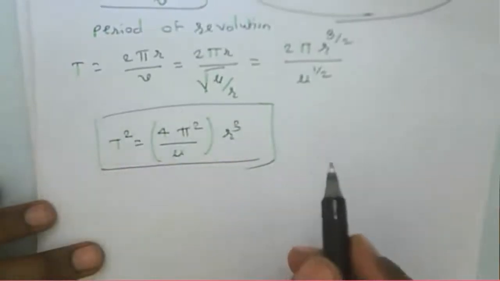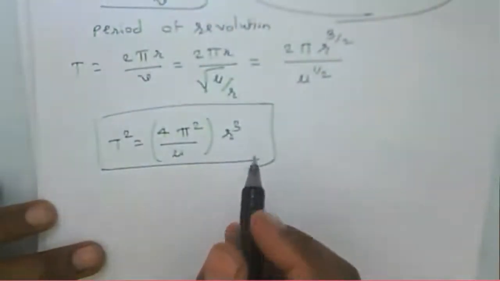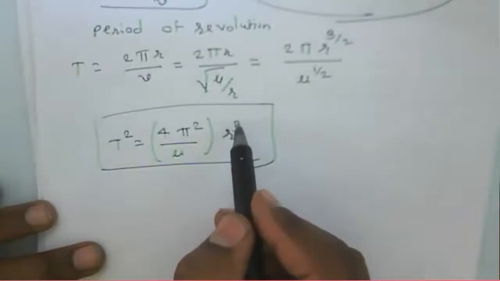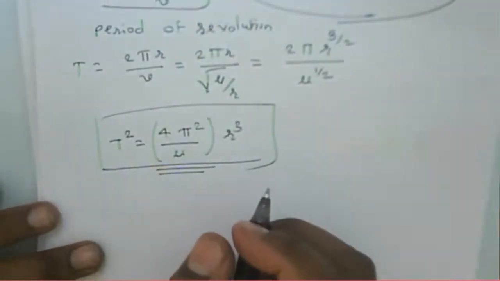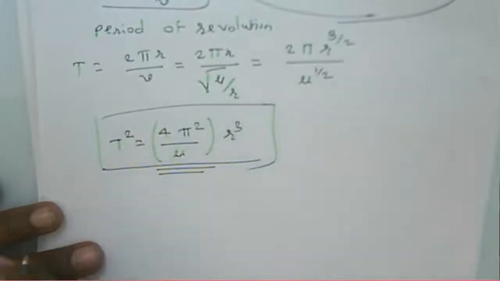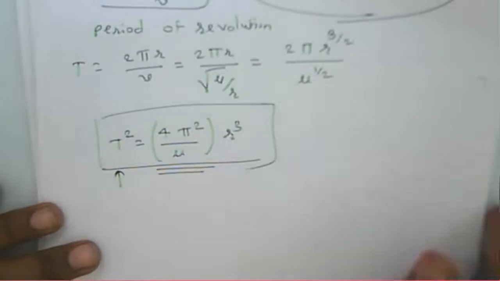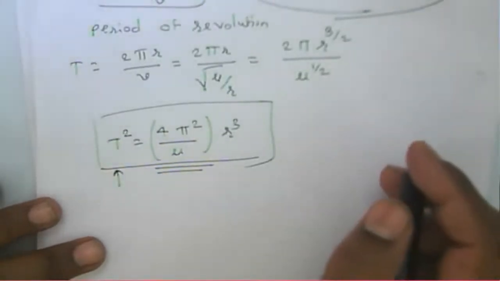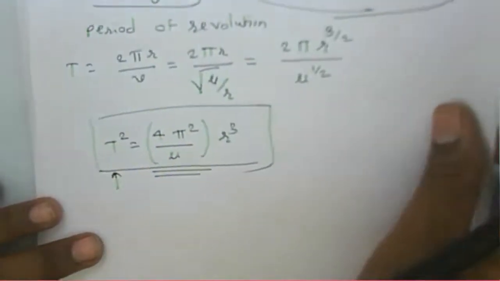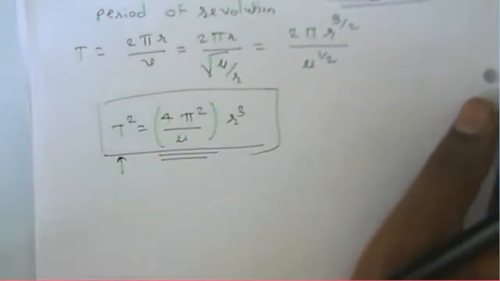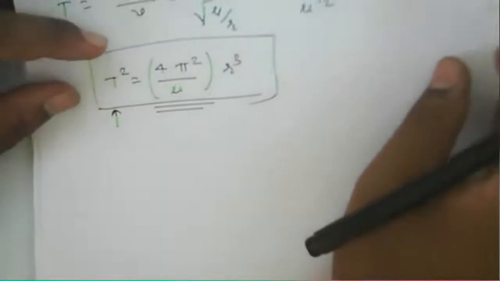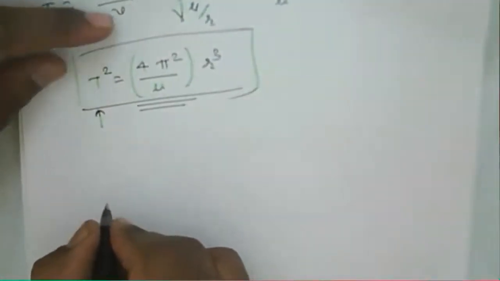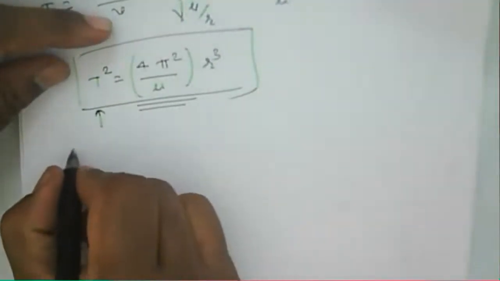Here we obtain the revolution of this particular satellite using Kepler's third law, that T squared is directly proportional to r cubed, and the remaining part is nothing but a constant. Using this equation, we can directly obtain the orbital period for the given satellite. So just remember this one, we have seen the equations.